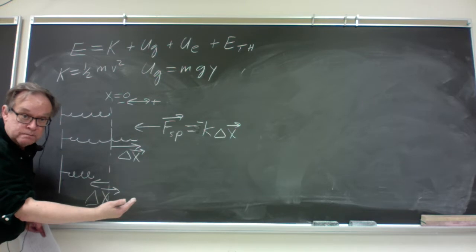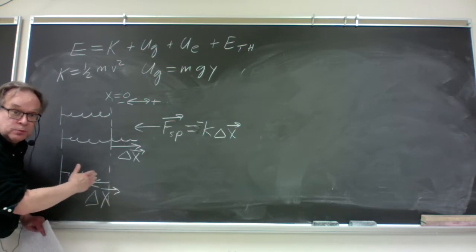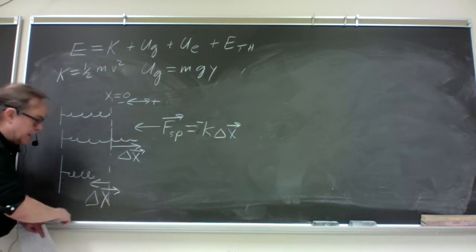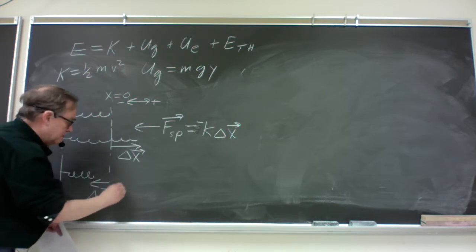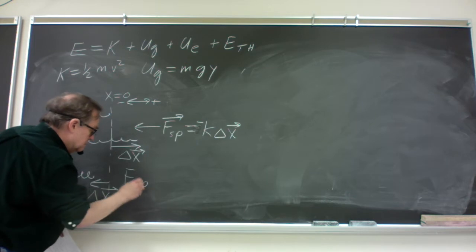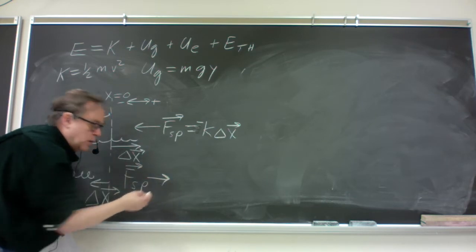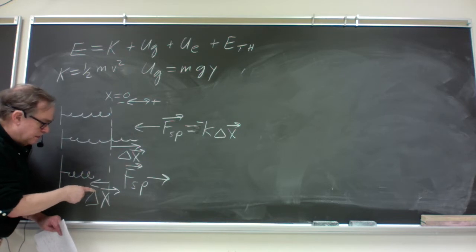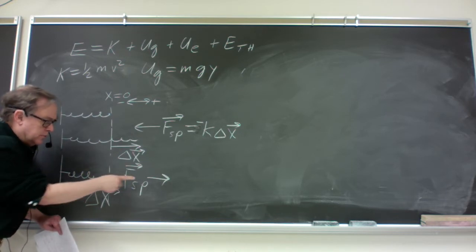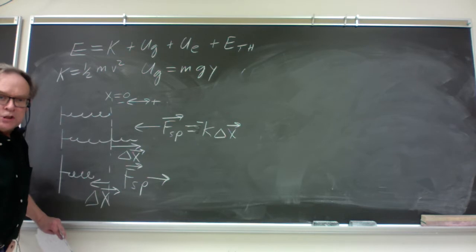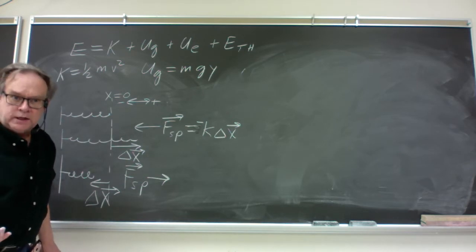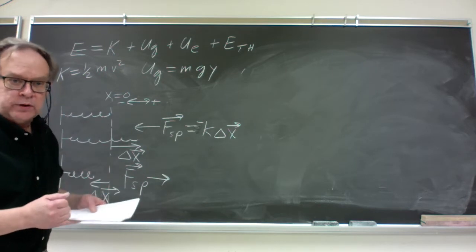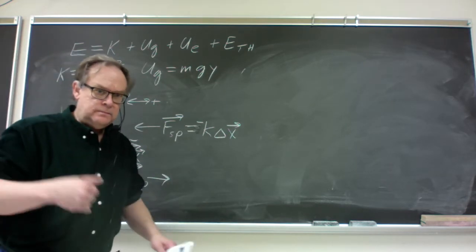And that push, which is there because the spring is trying to restore itself to its original shape, is now the spring force. And it's a force to the right. And once again, just like in this case, the displacement points to the left, the spring force points to the right. Displacement and force point in opposite directions. That's always the way the spring force works.